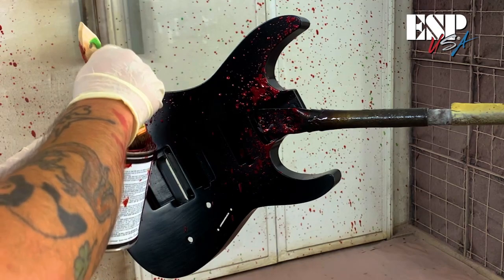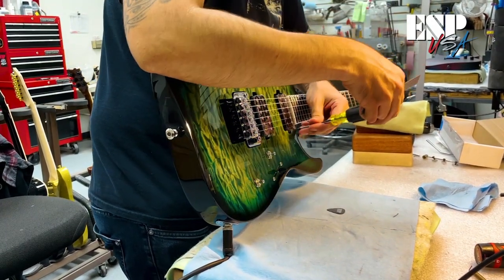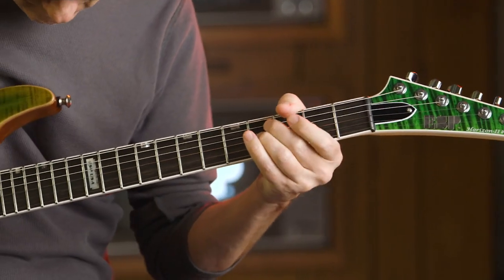I love it, man, I'm really excited. This is a brand new thing for me, playing an ESP USA guitar, and I'm over the moon. These are incredible, incredible instruments. You do yourself a favor to check these out.